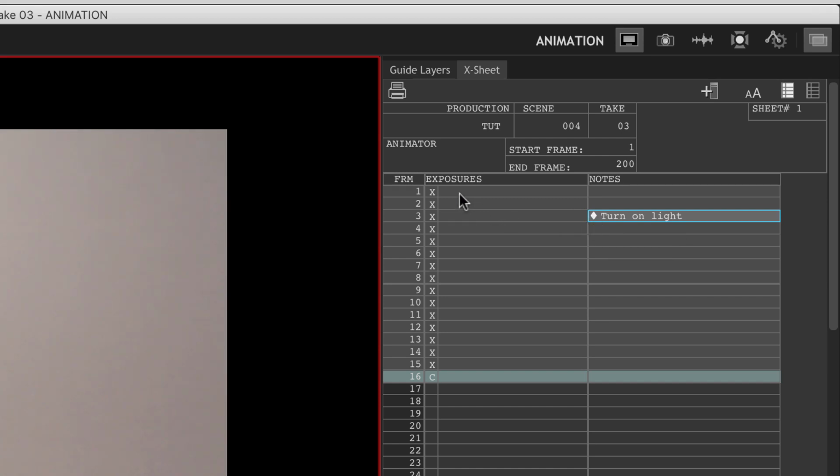So if you were shooting and you got to frame 2 and were about to shoot frame 3, the computer would actually stop you and it would give you a warning to say, hey, you're supposed to turn on the light. And you'd have to clear the warning before you moved on. So it's a little useful feature just to give yourself reminders. But you can also make the column non-alertable. You can turn off the alerts.